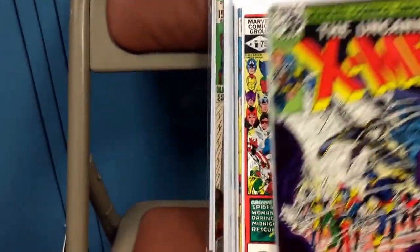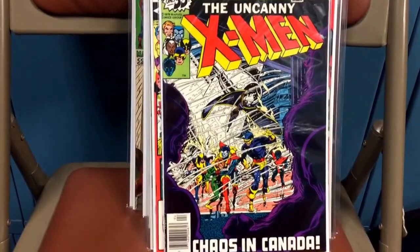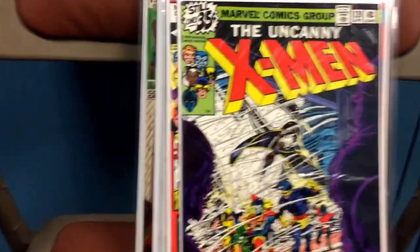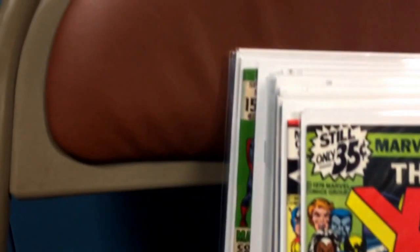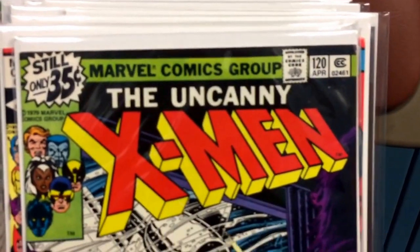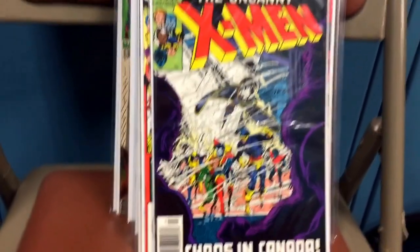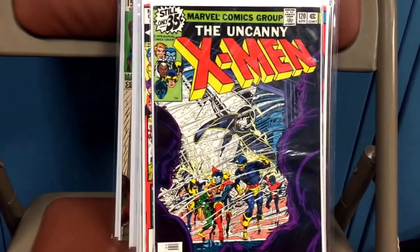And I found one of my favorites — X-Men 120, the first appearance of Alpha Flight. For a dark cover, there are no spine ticks on this book at all. This book looks really, really crisp — it was probably read once and put right back into its bag and board. Extremely happy with it. Getting it below cost — he does the right thing. I'm so happy I found this guy.